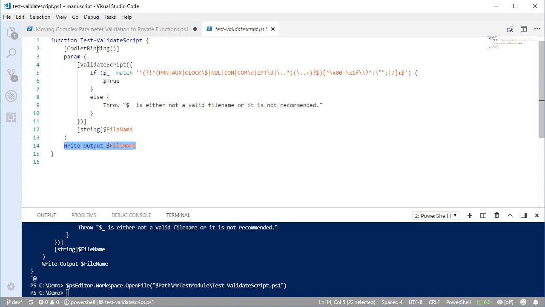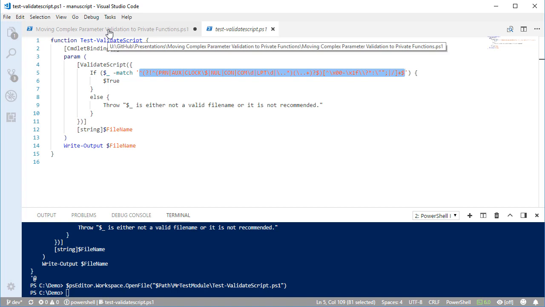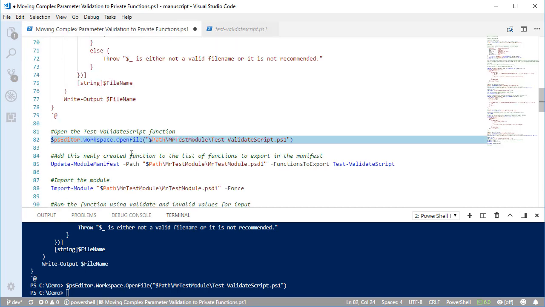In the context of what this was shown in, I was showing how to write a better ValidatePattern, because when you use ValidatePattern with a regular expression and the input is not valid, all it does is return the regular expression and tell the user that you didn't match this regular expression, which is useless. But when we're writing complex code very similar to this regular expression, we might want to consider breaking this out into a private function. It also makes the code reusable, and it reduces the complexity altogether within your functions. And if we ever want to update the regular expression, there's only one function instead of potentially hundreds if we've used this all over the place.